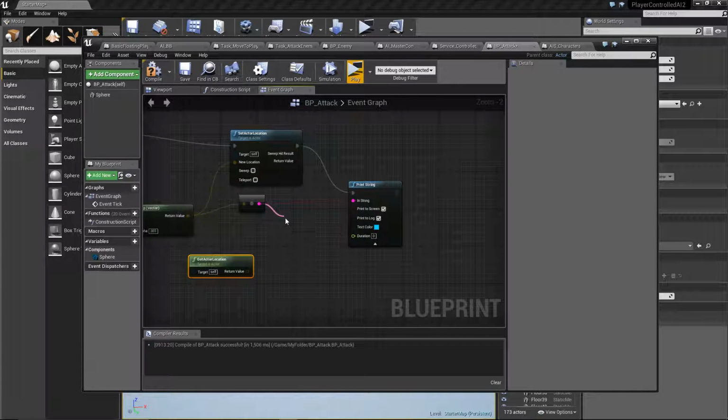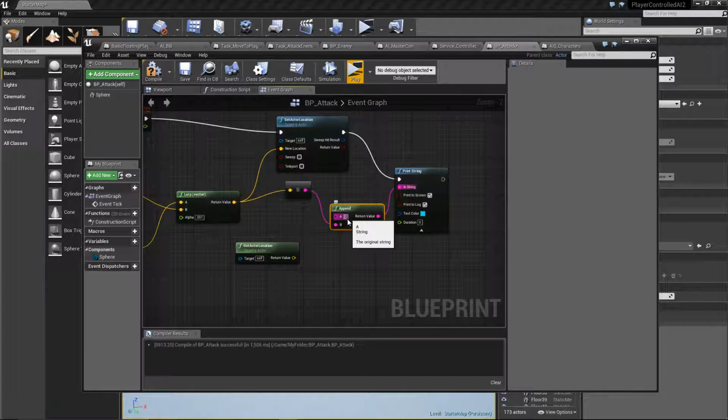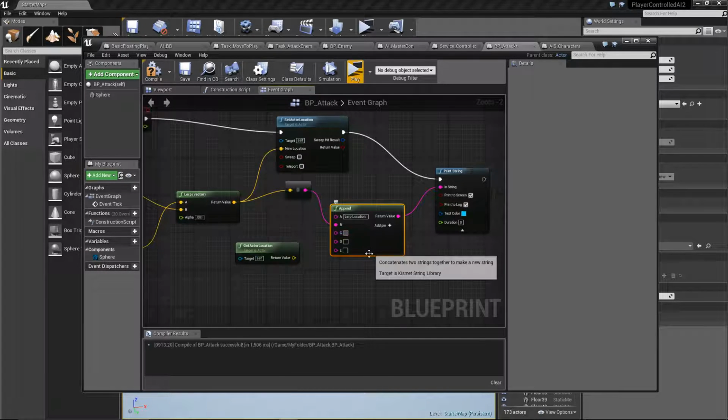Do an append. This is another good thing for debugging to find out what's happening. Spaces and an empty one, so it's got a little bit of a gap.